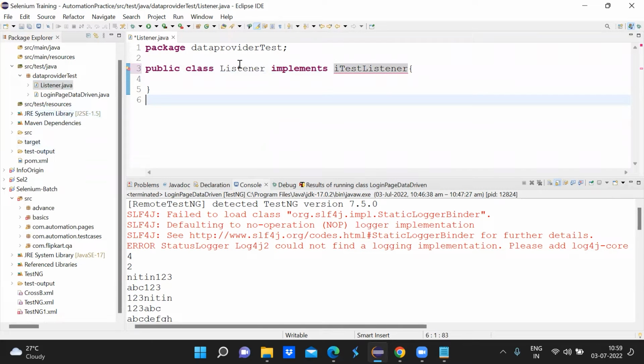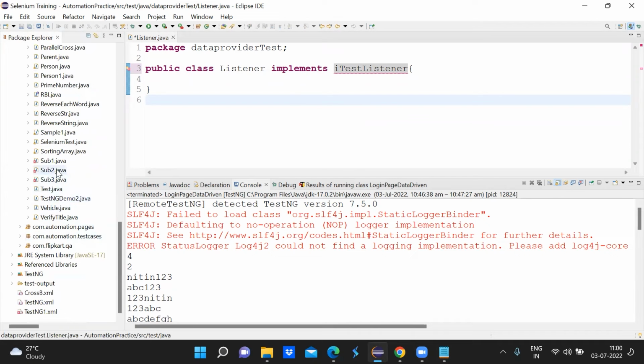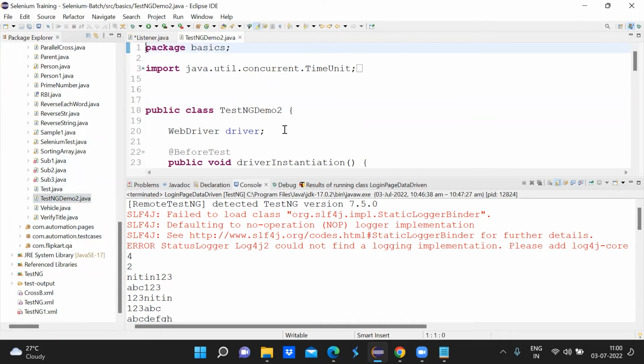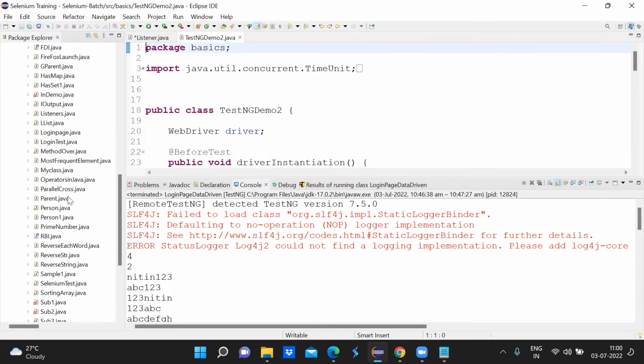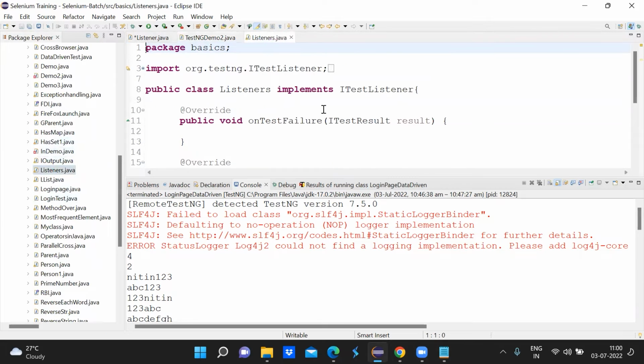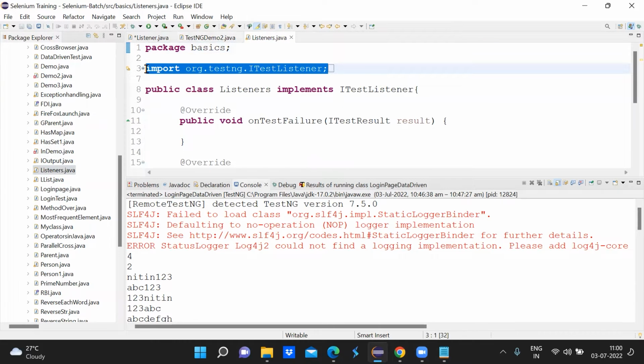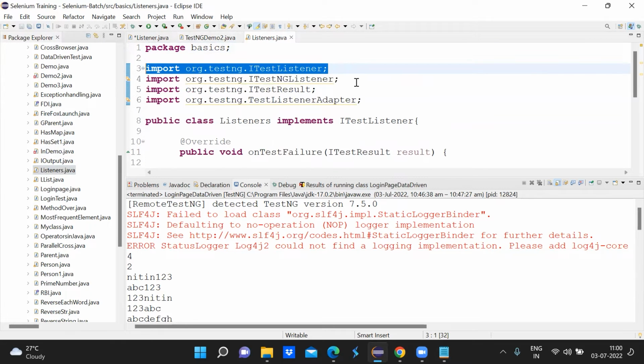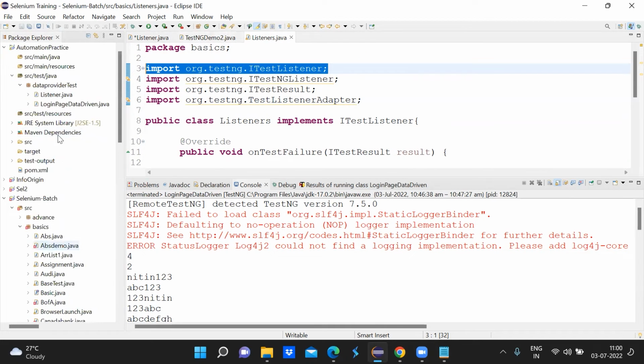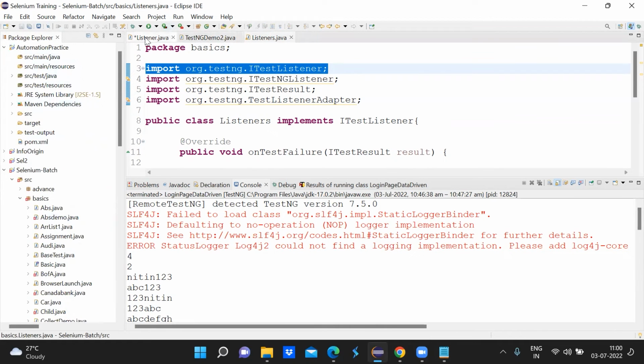But I think the libraries are not there. Just give me a minute. Okay, let's do this here only, otherwise it would be kind of rework.